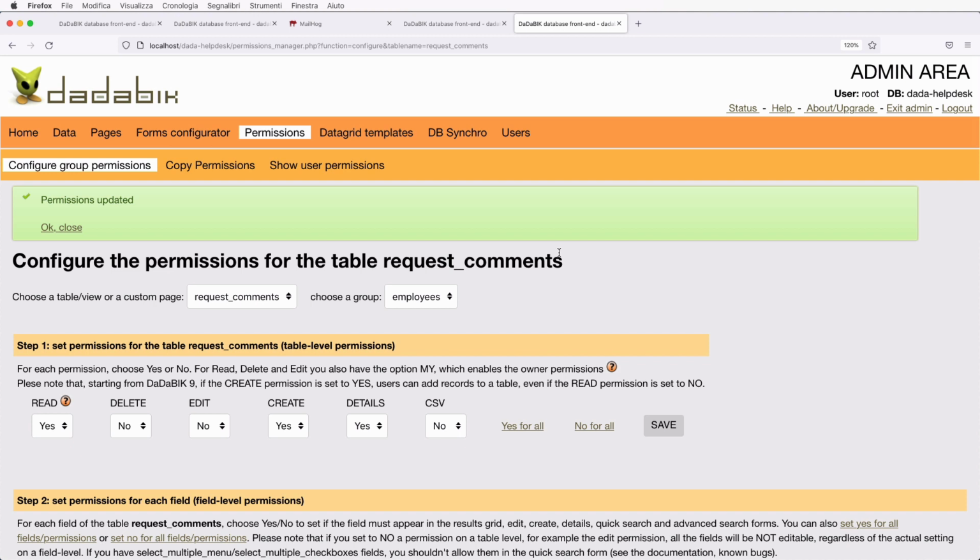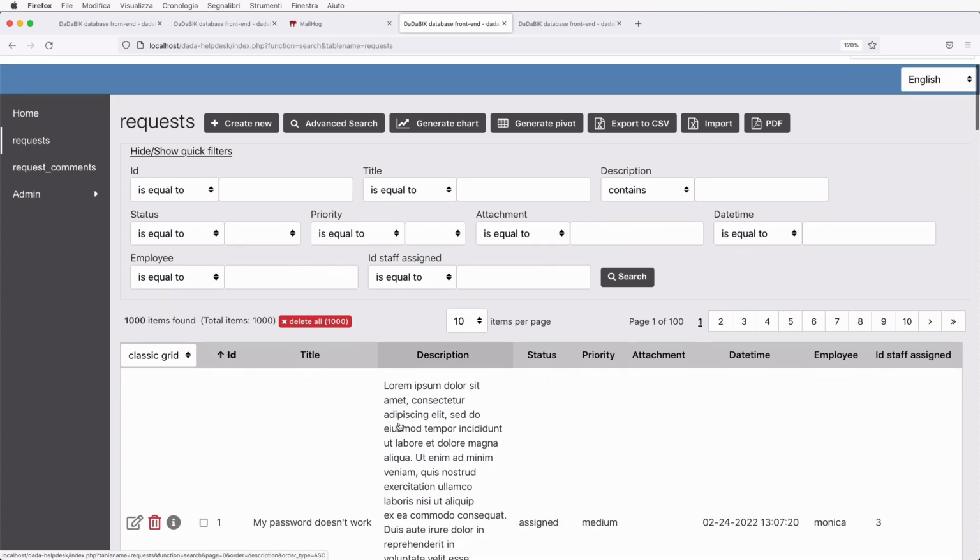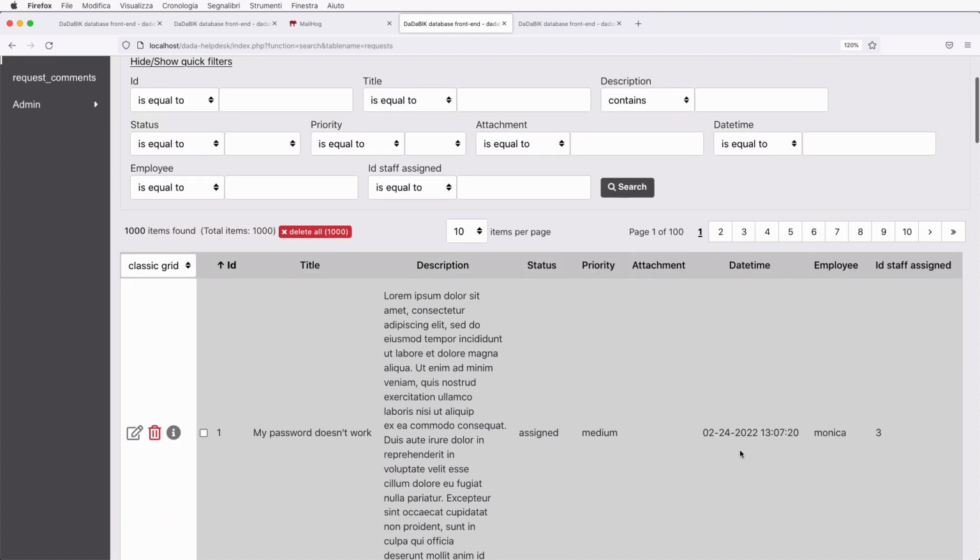Before trying to see the effect of these settings, let me add some fake data. So I will add some requests, so we have some data to work on. Okay, I added 1000 requests made by 2 employees, Walter and Monica.